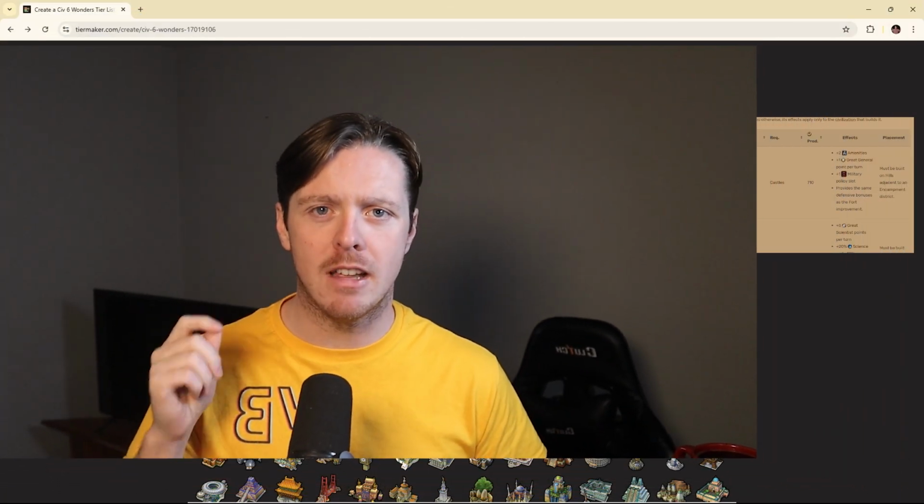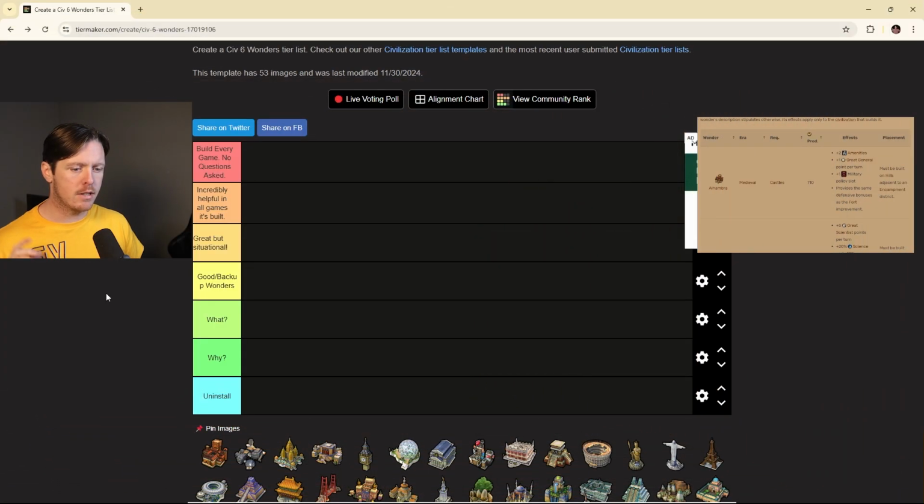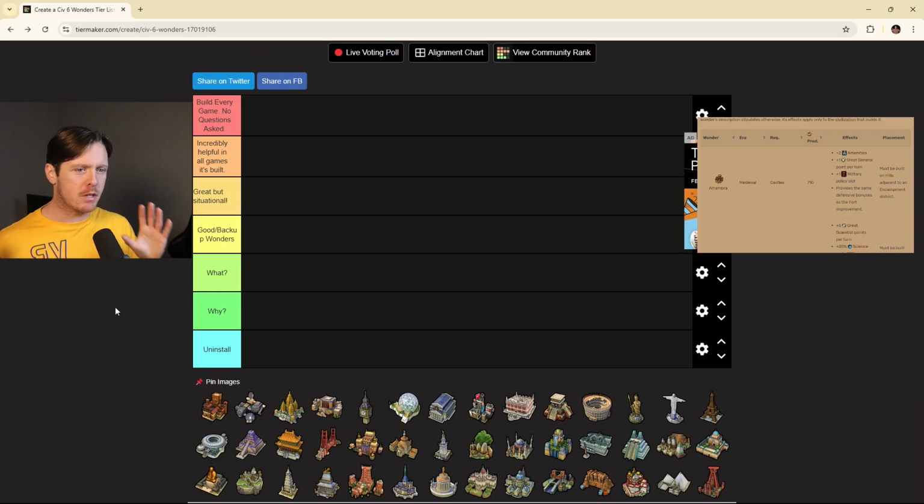So welcome on in, everybody, to VanBradley's undisputable and definitely correct Civ 6 wonder tier list. Let's talk a little bit about the setup here. I have all of the wonders at the bottom of the screen. There are 53 of them we are ranking today, and I've set up some categories for us to get a baseline. This app, tiermaker.com, starts you with S through F, and I thought that's no fun. Those are just letters. So I created categories. These are not perfect categories, but they're what we're going to use.